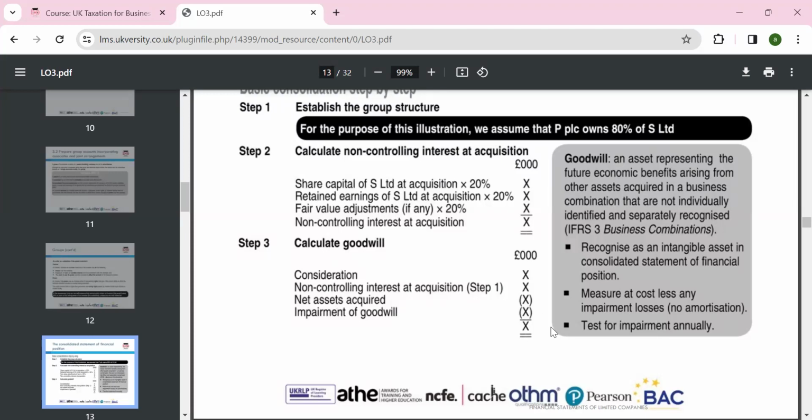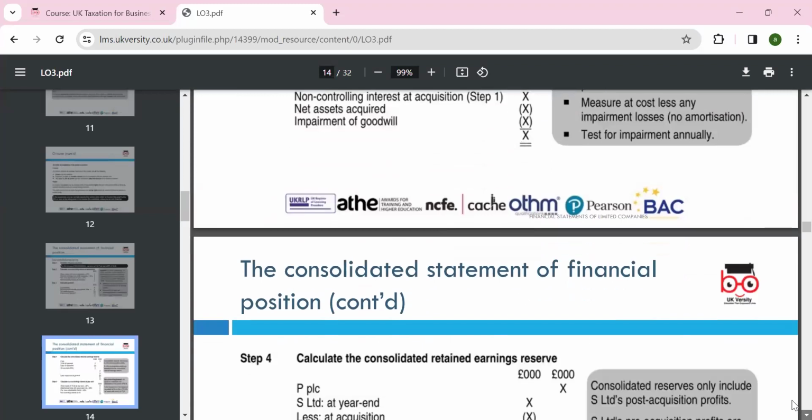If we receive money more than the net assets, why were we paid more than the net assets? Due to the goodwill. Okay, so for impairment of the goodwill, it can be impaired from that date. Impairment is a loss, so we reduce the goodwill, and the impairment loss goes here. We do a credit in the statement of comprehensive income, and we do a debit as an expense. Expenses we debit, double entry bookkeeping.